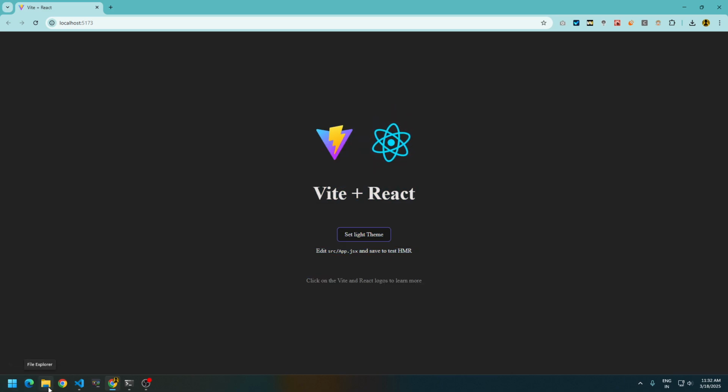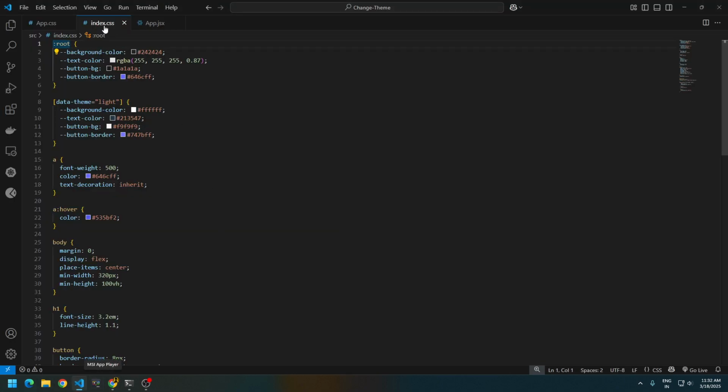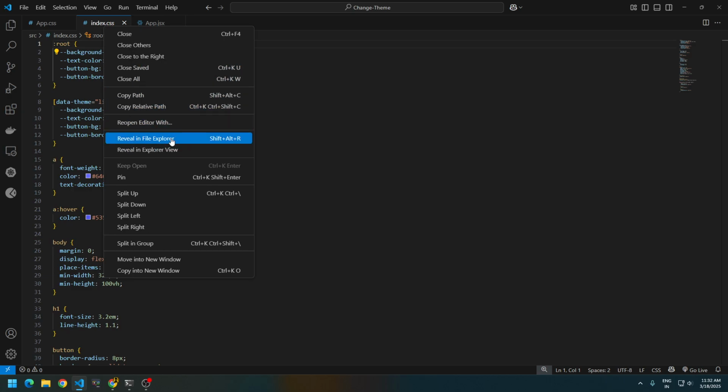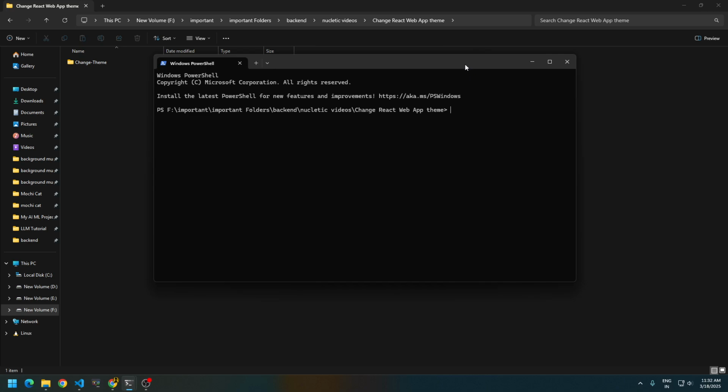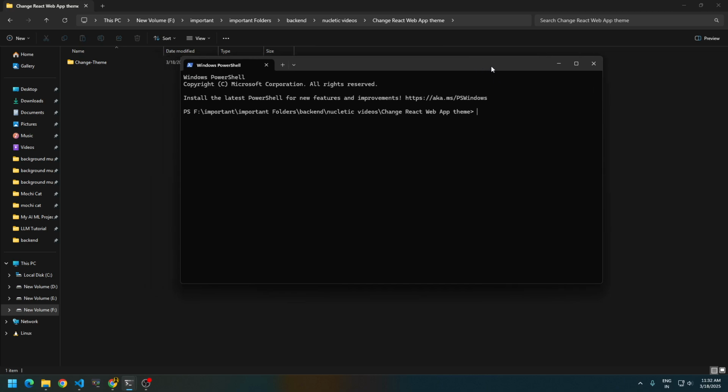So let's get started by opening the terminal. I'll open my terminal and create a new React app. I'm currently using Vite, but you can use anything. The main logic is simple. The project name will be change-theme-2. You can name it anything.